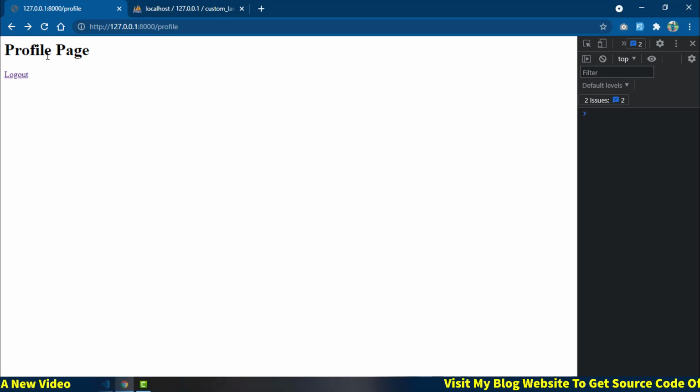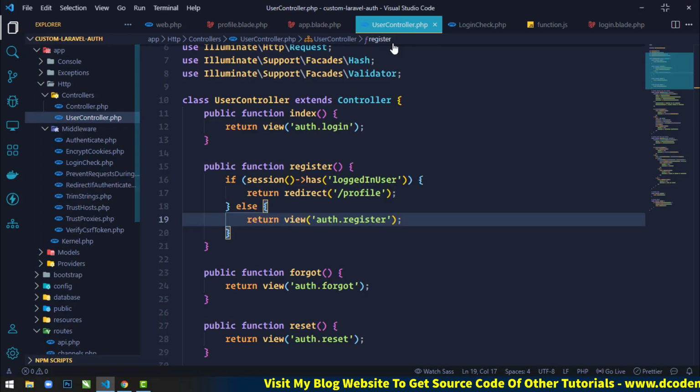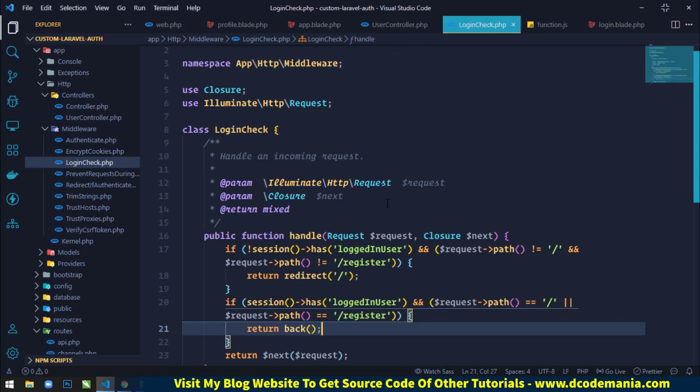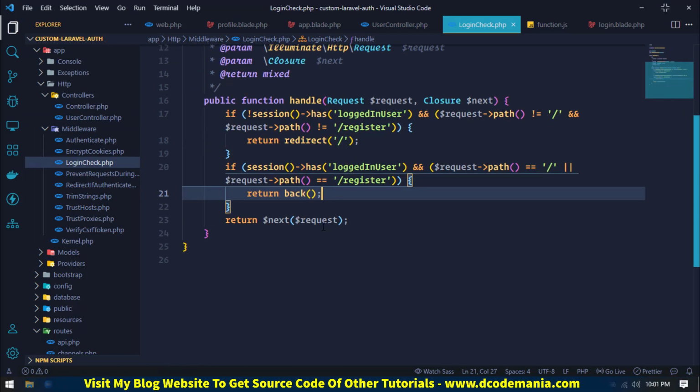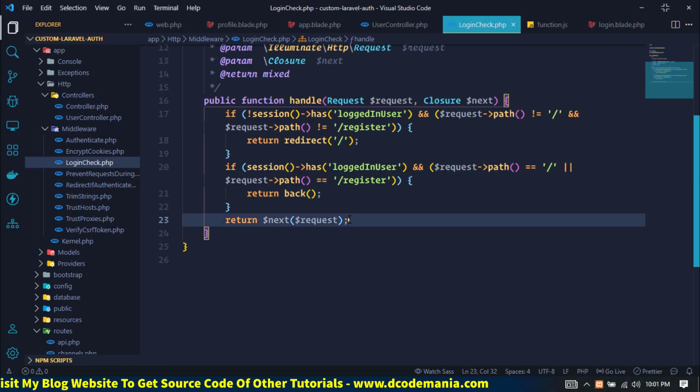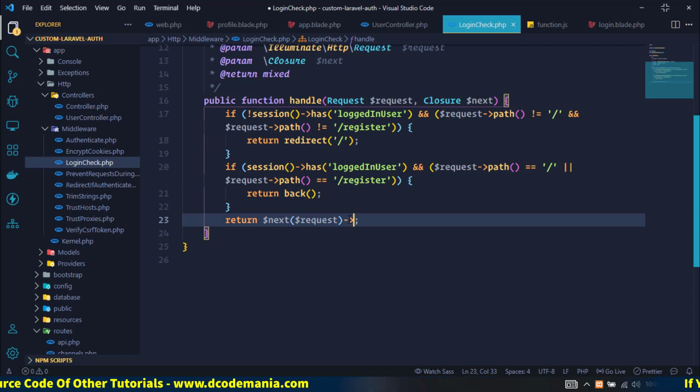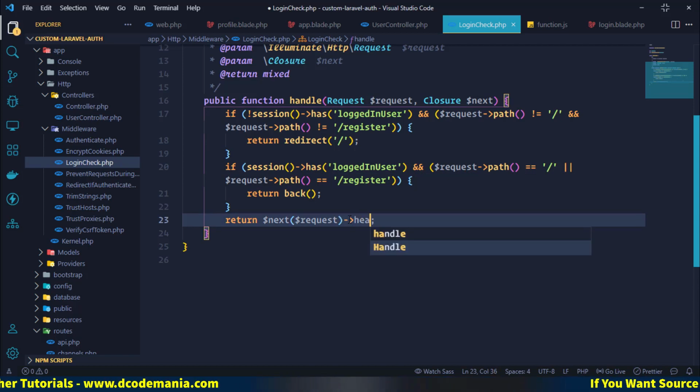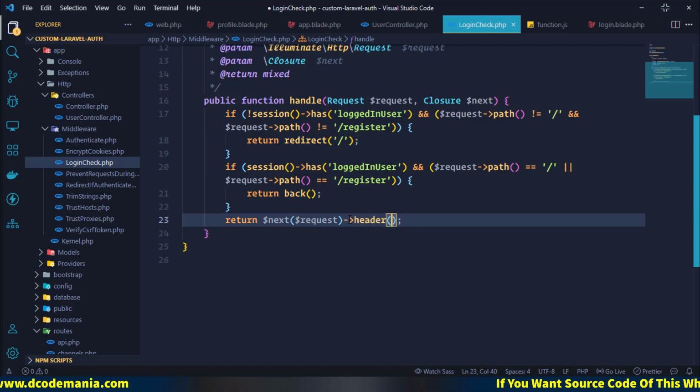So to fix this, we have to just go to login check.php file, and here in return next request we have to send some header. Okay, so here I will use header.